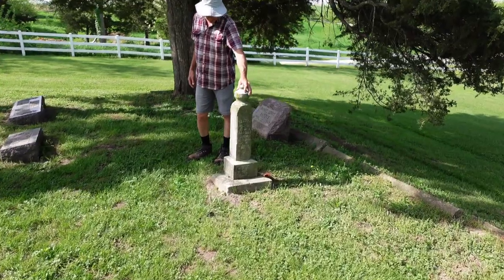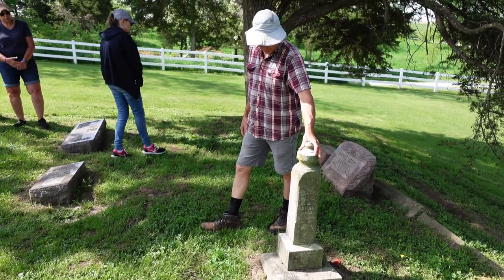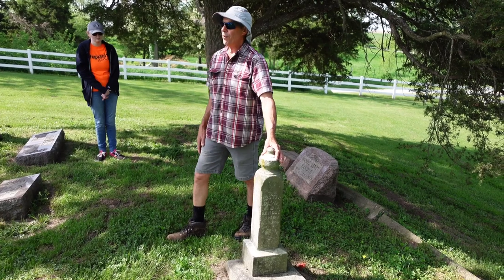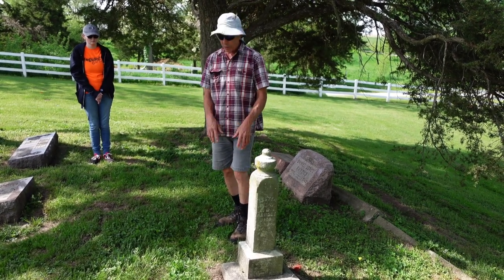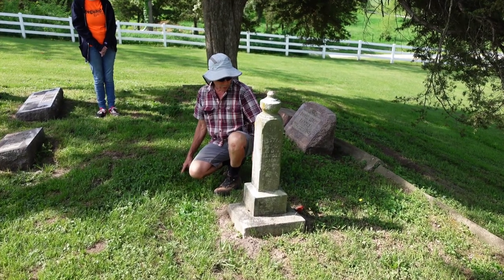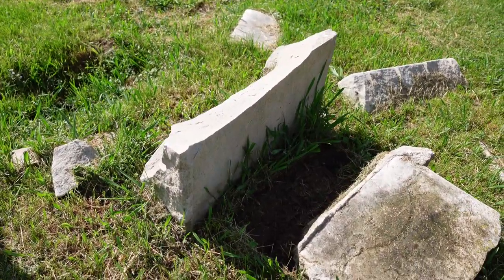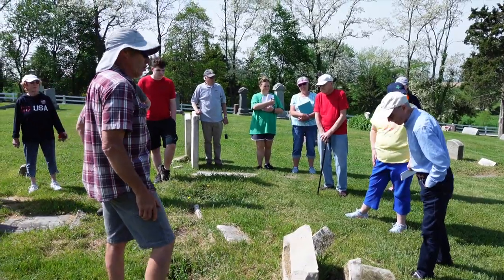This is a great example and one we're gonna work on after we do the cleaning, because someone shimmed this up somehow to keep it from falling. But you can see the anatomy of what happened here. First, the base very slowly leaned, a small marble monument, probably for a child. So what we have here is a lower base that is a regional material. It is not a marble. I would say either a sandstone or a limestone.